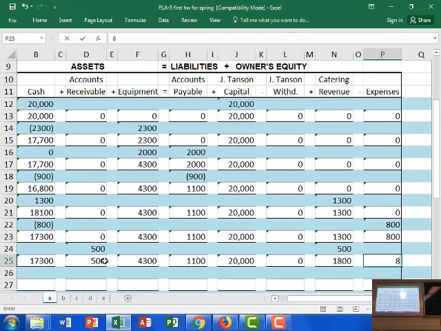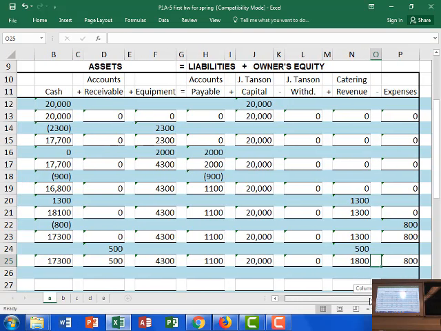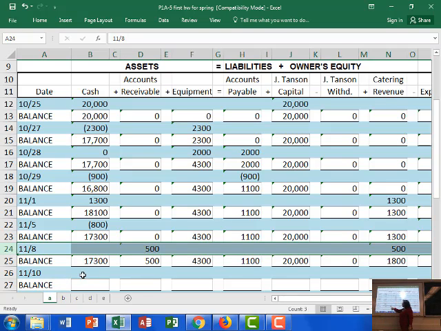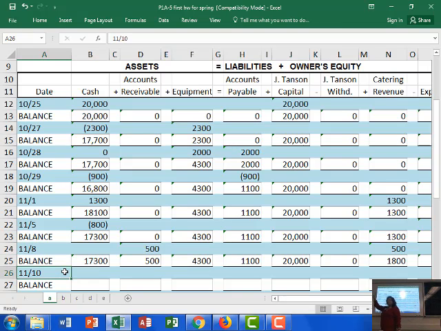Okay? Now on November the 10th, 2 days later, he received partial payment of $250 for the November the 8th transaction. Well, let's go back. What happened on November the 8th? He has accounts receivable. He prepared the desserts, remember? So now he's getting partial payment. So we are going to debit what first? Which two accounts?